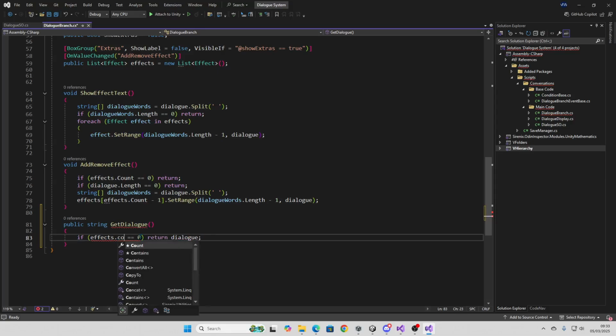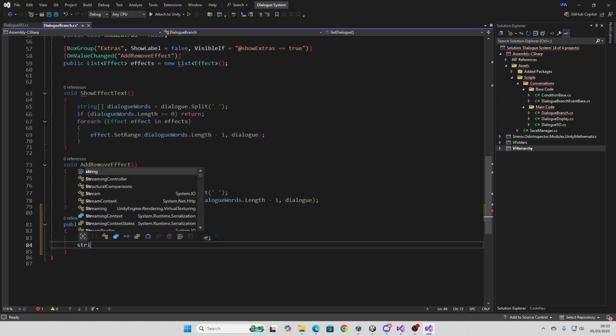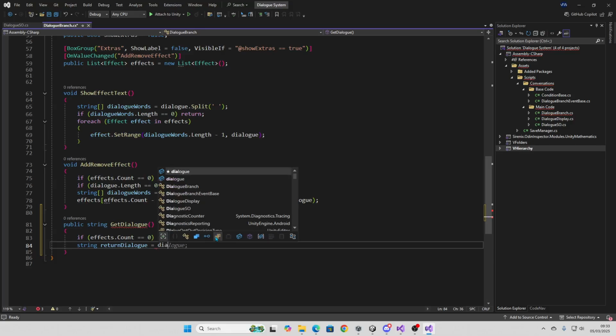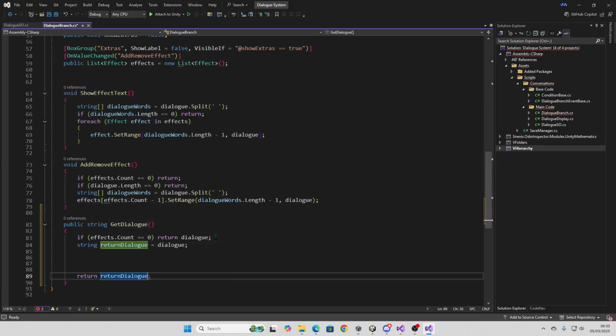Right, so there's no effects, so the dialog's just going to go back out the same way it is. So for now, my return dialog is that, and somewhere down here, I'm going to return the return dialog.